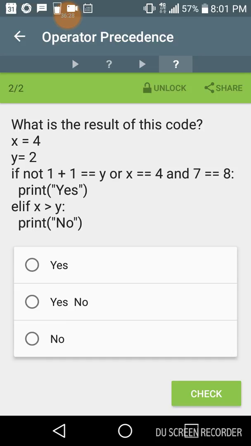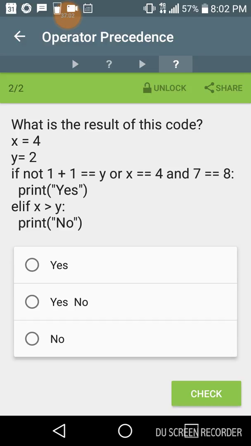Let's see if I'm figuring this logic out correctly. That's making the left-hand side of the or false, because 2 is equal to 2 naturally, but when you throw a not in front of it, you are taking a true statement and making it false.